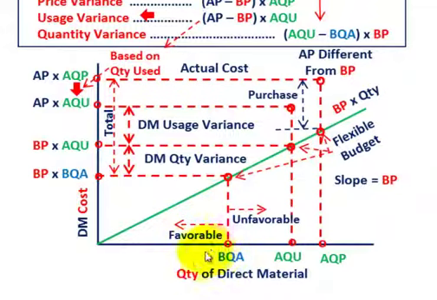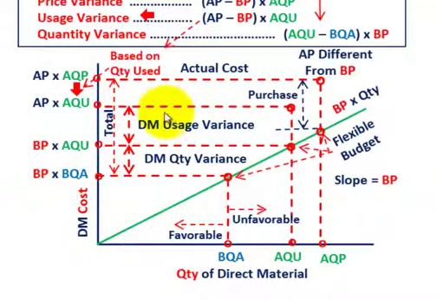Okay, same situation here. I've got the same graph as we had here: budgeted quantity allowed, actual quantity used, actual quantity purchased, and we have those three different points. Again, same line, same slope here. And I didn't mention on the other one, the slope here is really the budgeted price. Change of y over the change of x is really the budgeted price, so everything is sitting here at the budgeted price. The only difference here is if we start looking at our quantity used, instead of using the actual quantity purchased times the actual price, this is where we step down and we actually use the actual quantity used times the actual price on a per unit basis. Everything's on a per unit basis here.